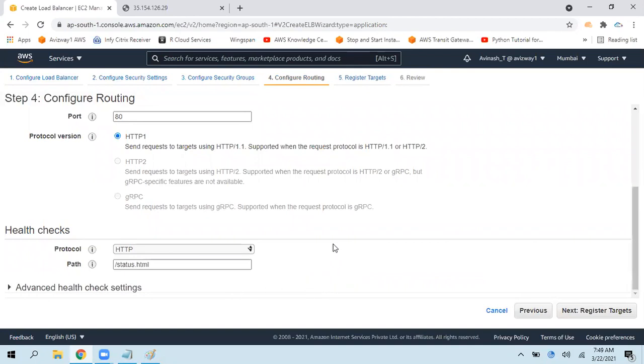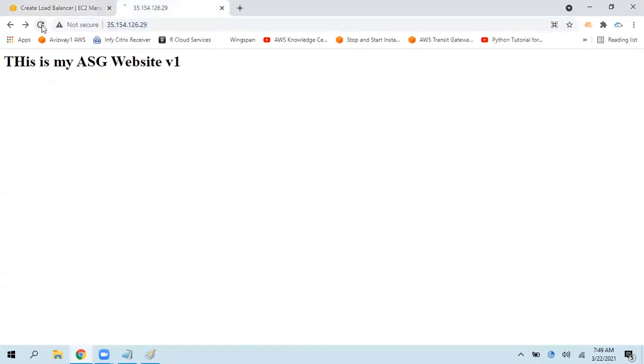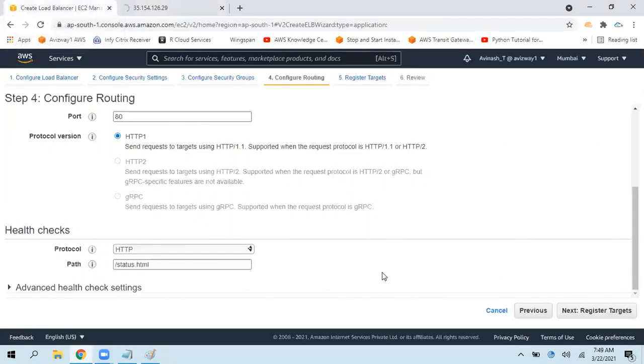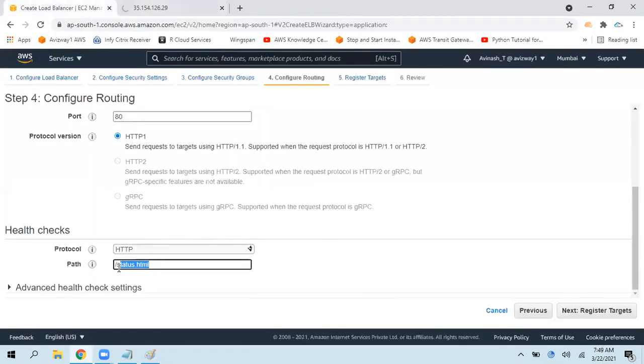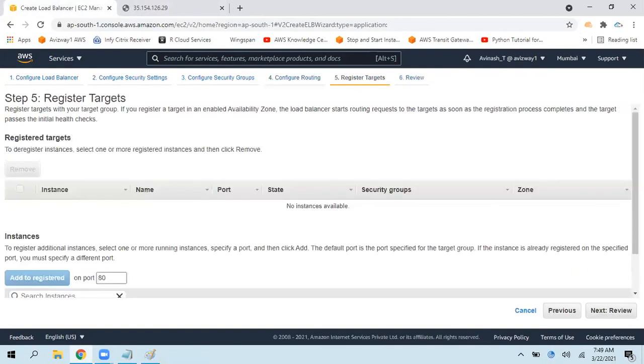Why? Because my index.html is what all the customers are going to access, right? Most of the time the traffic is going to be huge, everyone depends on index.html only. Instead of putting more load on index.html, I create another file, status.html. If that is giving any response, okay, we are good. Then click on next.